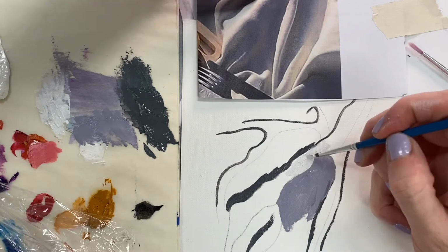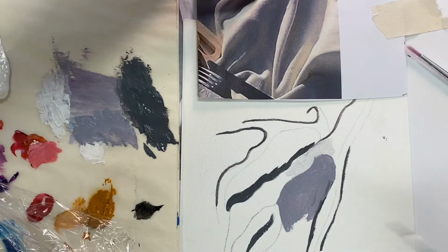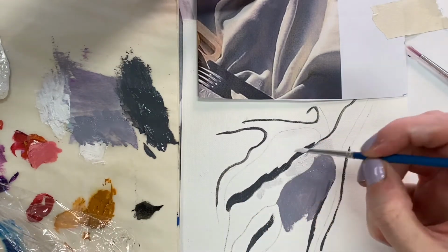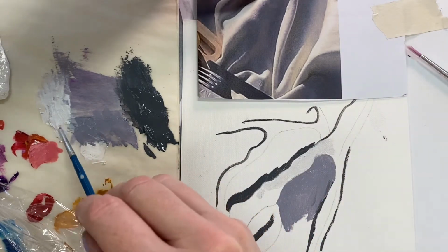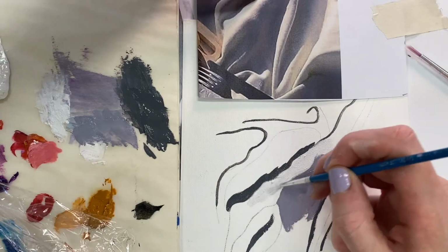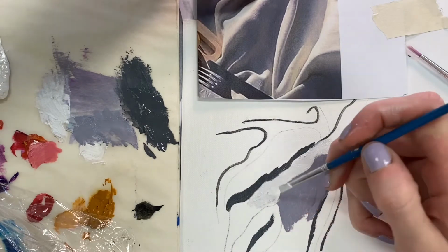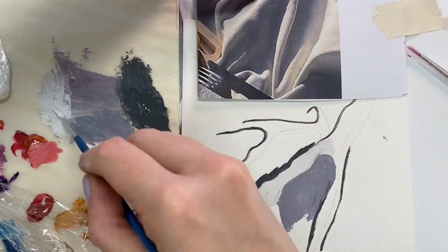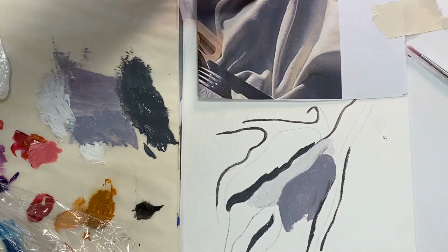And it's really important to remember that you have to do the blending while all of your colours are freshly applied so that they will blend together. Because once they've dried, they won't. Okay, so now we've got our three colours.